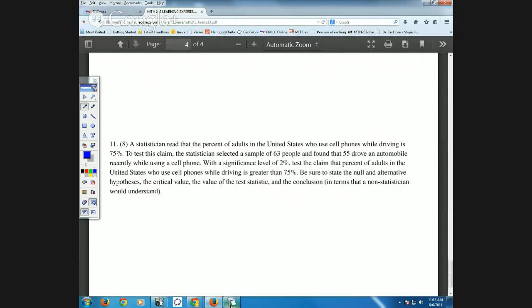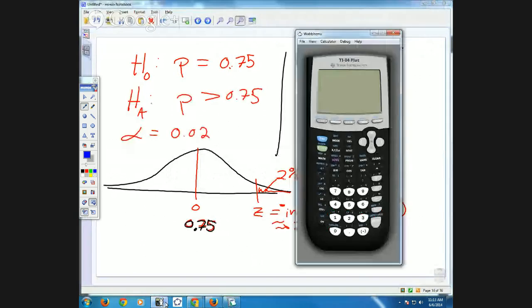It is a right tail, so it's greater than, correct. There's so many of these and they all kind of look alike. I always have to be really sure I'm picking the right one. Okay, so P sub 0, that's the null hypothesis, 0.75. X we found was 55. N was 63. And we are doing a right tail.